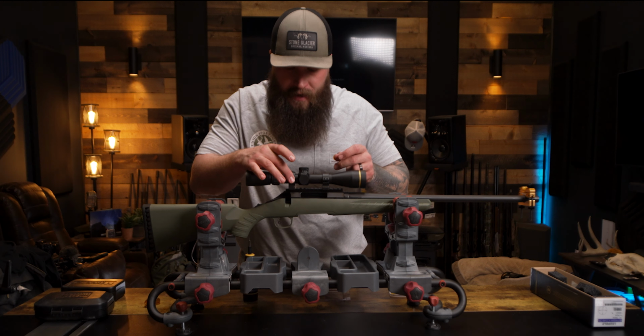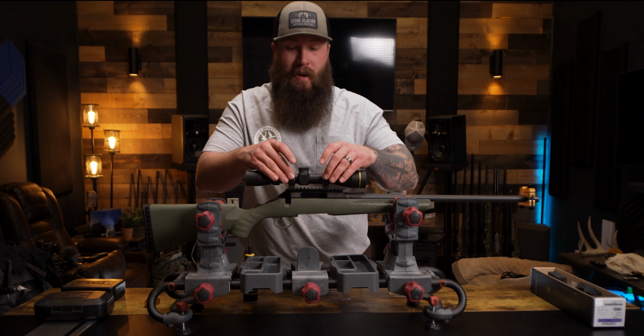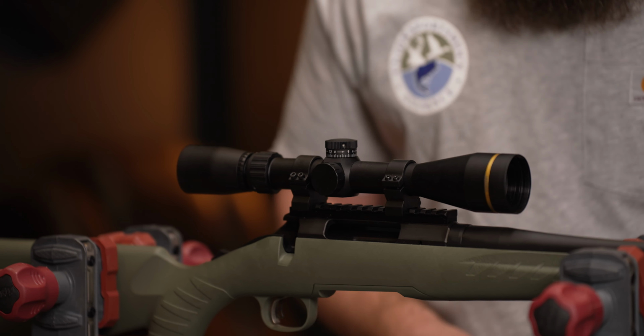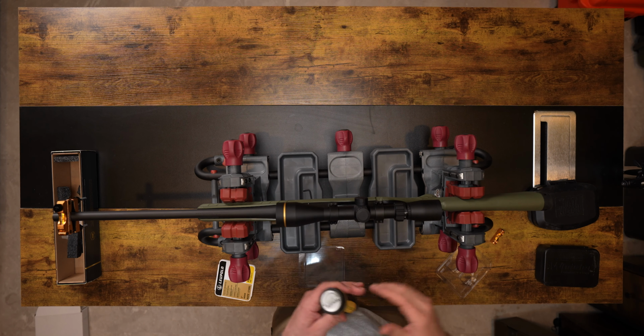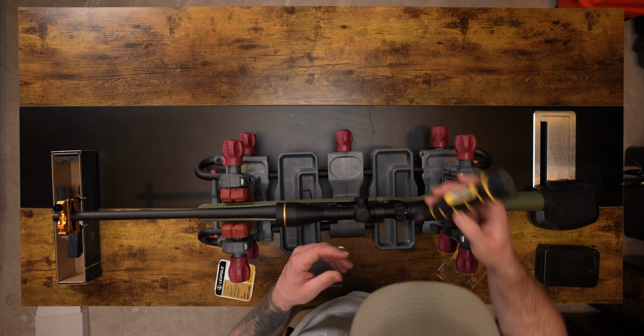So I'm setting these guys on here. They have 4 screws. Now these also, in a normal scenario, if I were building this gun to go hunt with tomorrow, I would be putting Loctite on these. So now that I've got this, I'm just gonna slowly just touch these screws right here, just to get them in there so the scope doesn't go freewheeling, all right? Now this is also gonna be in the instructions, but you're gonna wanna do a crisscross pattern when we come down to it, and I'll show you that again when we get to tightening these.